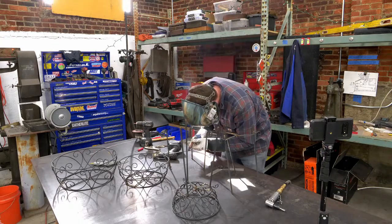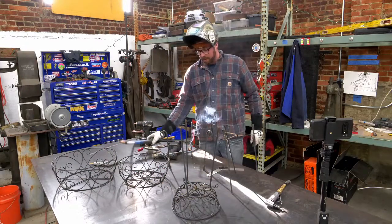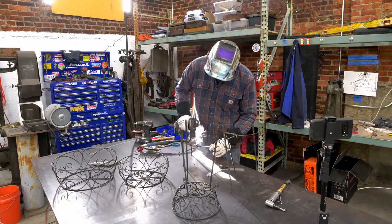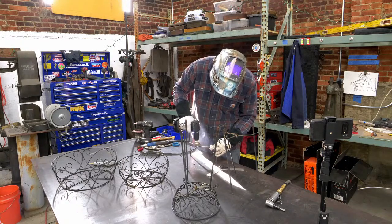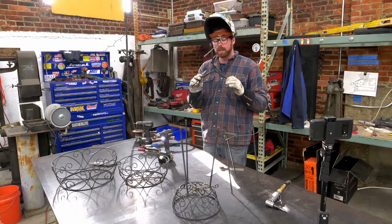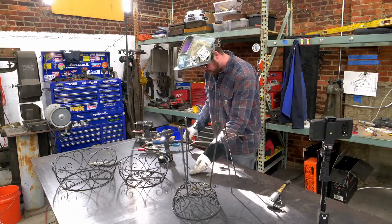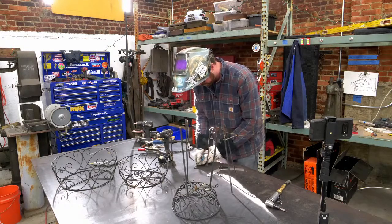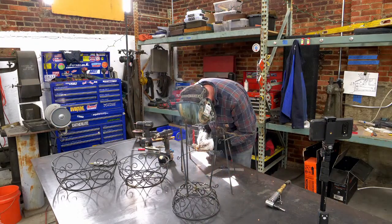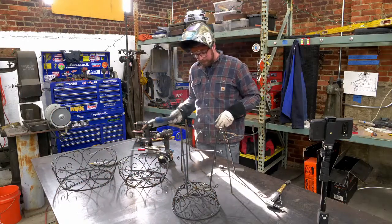All right, there we go. So we're getting there, getting everything tacked up together. I guess the hardware was aluminum because it melted. Well, there you go. That's okay. Now we got to good metal.